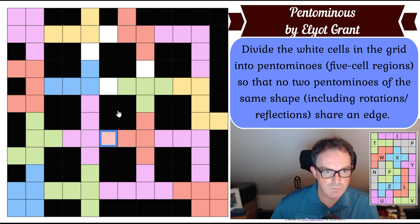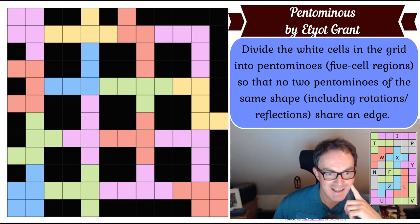If this was a... we've got a Y here. So that can't be a Y. So that's got to be a V. That's got to be a Y. That's got to be an... What's that? An N. And that's got to be a Y. And I think we haven't connected anything incorrectly there. I did try very hard not to make a rickety.